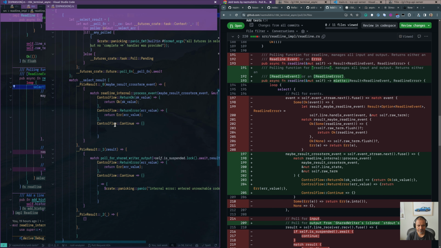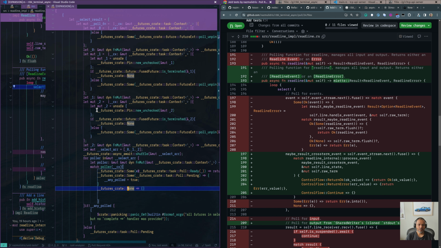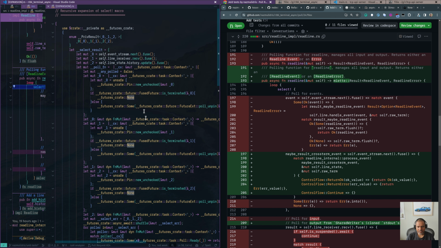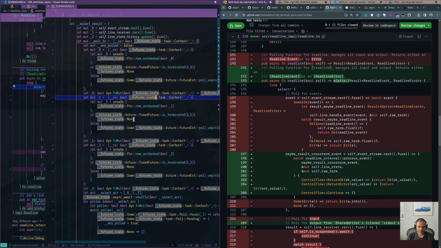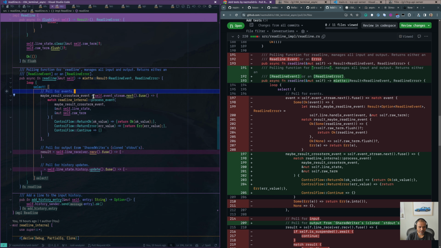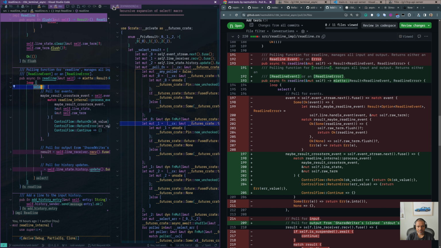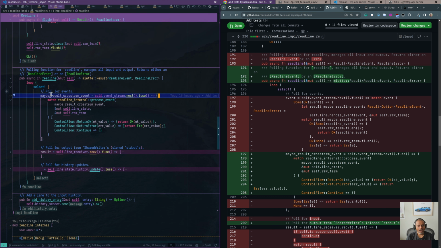Remember I was telling you they get turned into a state machine, and there's pinning and all kinds of stuff that the macro is doing on our behalf, so we don't have to see all of that. So right-click on the macro, say expand the macro, and it works every time. Okay, that makes sense.